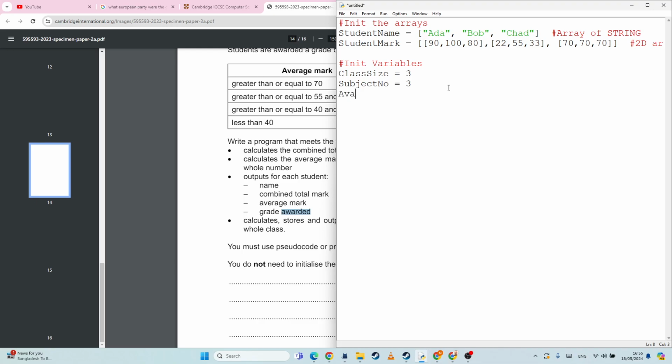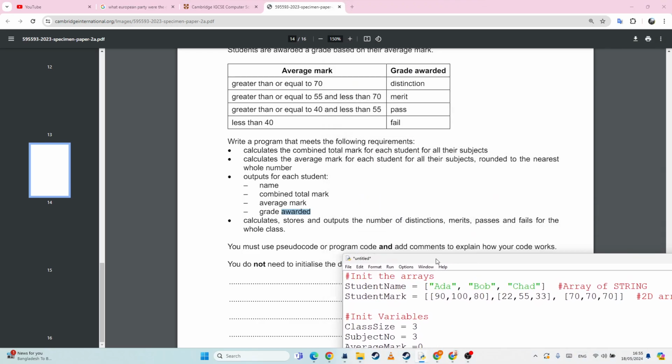Well, they're using capitals first. Average mark. Let's set that to 0 to start with. Grade awarded, and that's going to be actually the average mark and the grade awarded is probably going to be arrays, right?